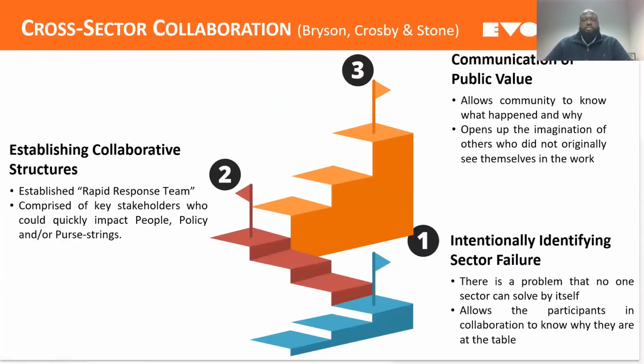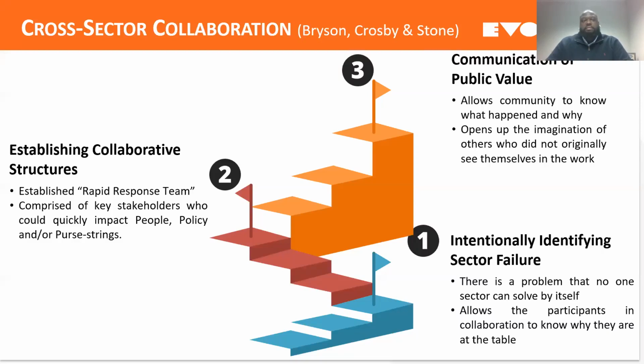So to begin this work, just to level set, what we identify as our theory of action is a cross-sector collaboration framework, which really distills down to three pieces. One is the identification of a sector failure. So there is some problem, like a pandemic, that has faced a community that no one sector can solve by itself. And I think that people really began to understand that pretty clearly. This is not one thing that a district, a city government, or a nonprofit community could do by themselves, to figure out how to support young people.